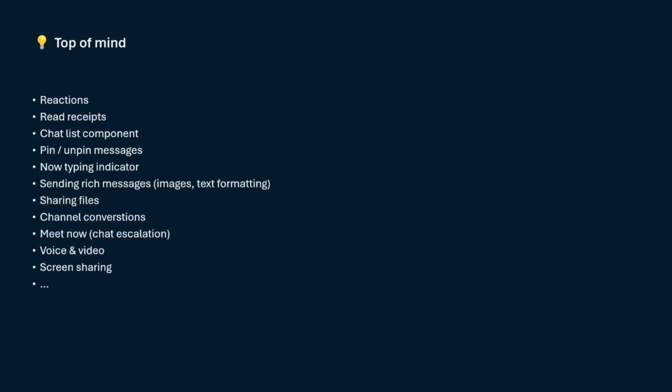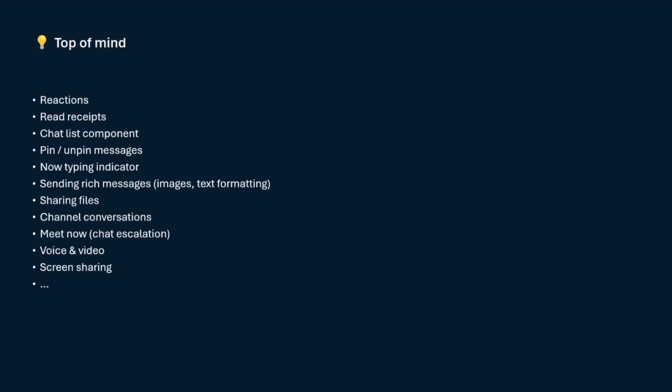I want to be able to provide sending rich messages, images, text formatting as part of the component, sharing files, right? That would be great. To be able to share files directly from your OneDrive. We have components in MGT that provide that, so we're just going to embed them. Channel conversations. I saw a question earlier around channel conversations. It's something that is top of mind. Right now, the capabilities might be a little bit different, because what we support in one-on-one chats and group chats and what we support in channel conversations is a little bit different, but it's still something we think about.